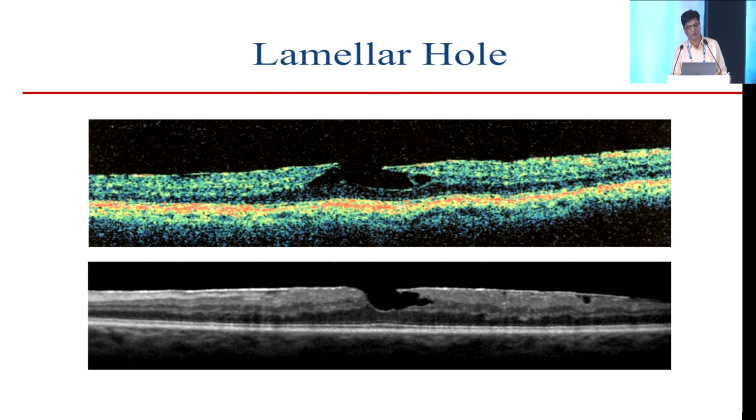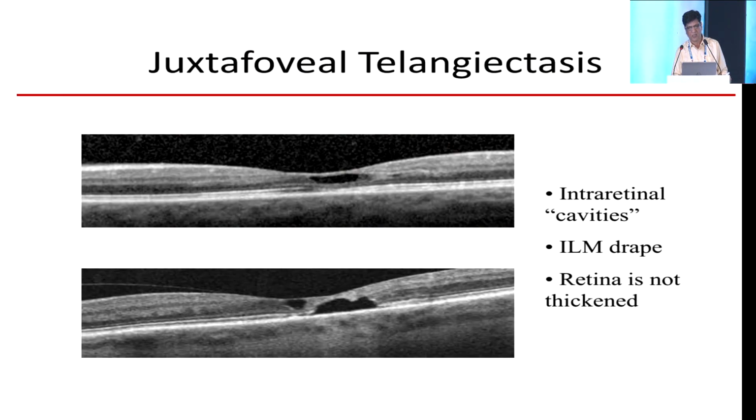This is a laminar hole, and these patients may not need surgical intervention unless the vision is very compromisingly low. This is one situation I would like to discuss. This is juxtafoveal telangiectasia. Here there is no edema. Many times, even we have injected, I think, in the past, long back, of course, thinking that it is a macular edema or some fluid because of some pathology, but basically it's a tissue loss and nothing needs to be done in these patients.